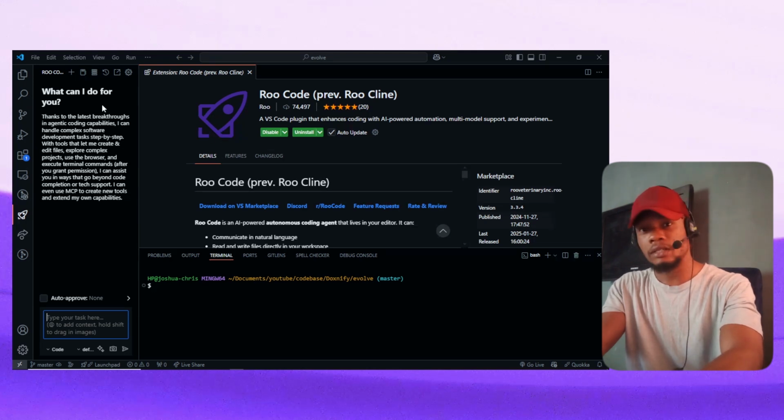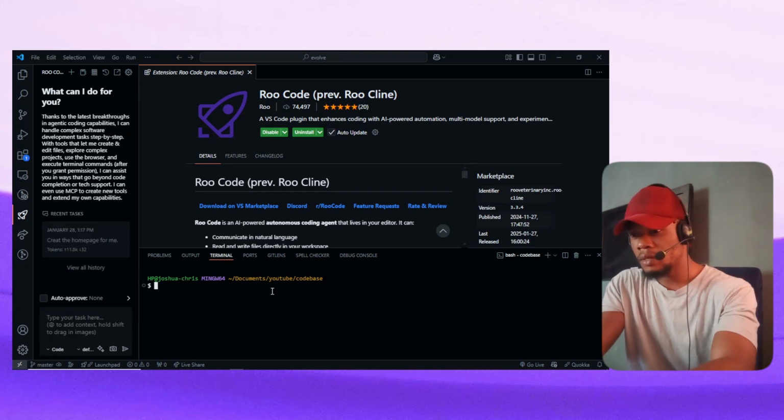But yeah, that's where you're gonna get to, and you're also gonna have this box here. Inside here, we're gonna create a new directory called Roo Code test. All right, hit that. I'm gonna cd into Roo Code test.